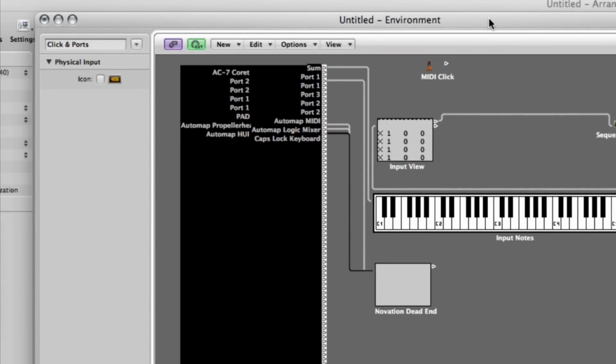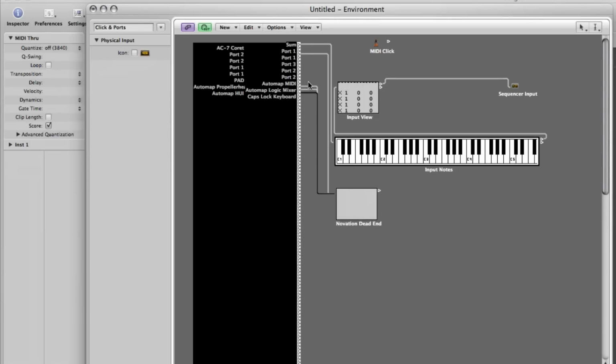So this is what it looks like, and we're done. I would recommend that you save this as a template, as an empty template or something, so that way you can always start with this template and you don't have to do this over and over again.